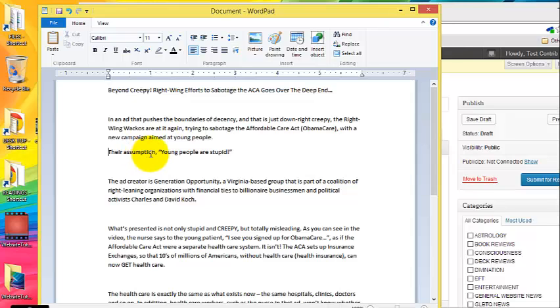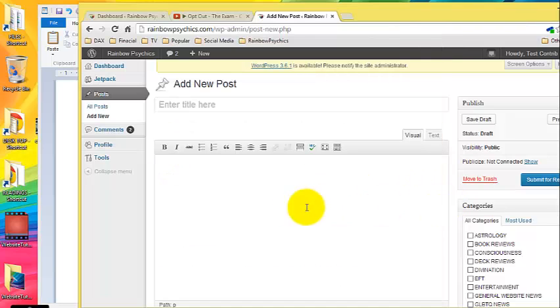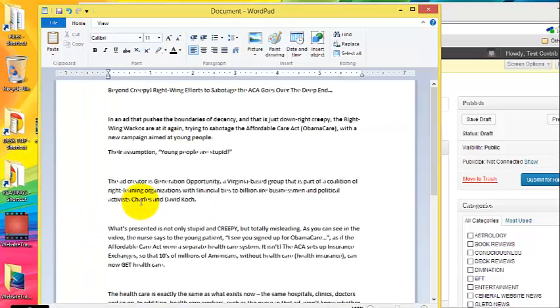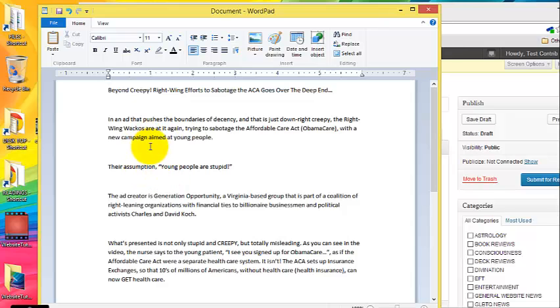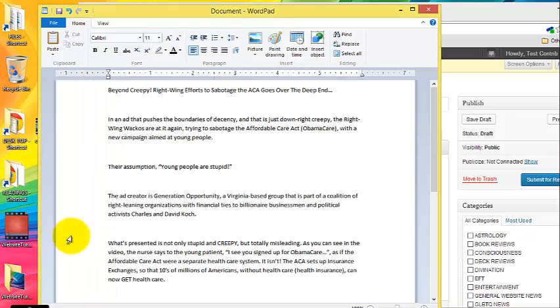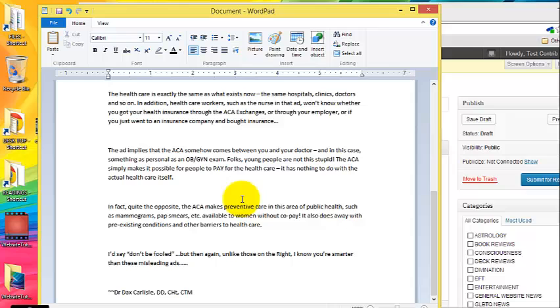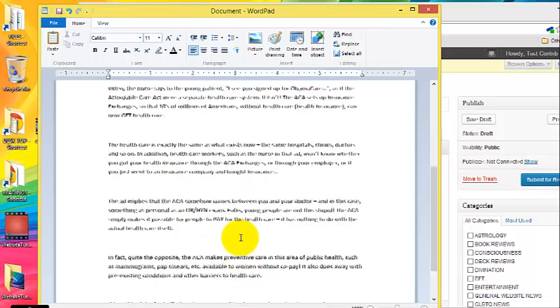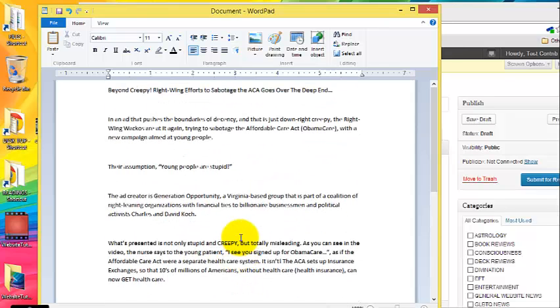But when I go and paste this in to make the blog post, it's going to mush all of the lines together. And so what I do is I do double spaces like this, and on WordPress it'll turn it into single spaces. So that's a little trick that we use here with the WordPad. But this is the best way anyway to remove the formatting.